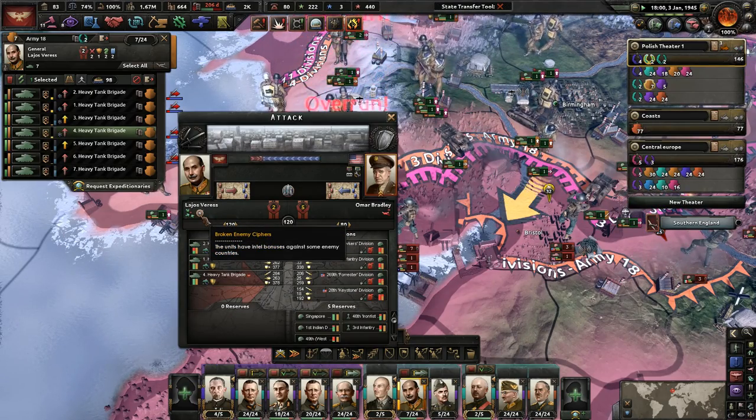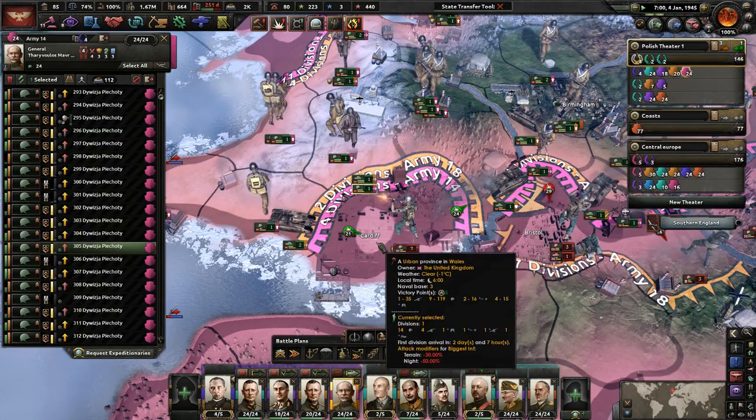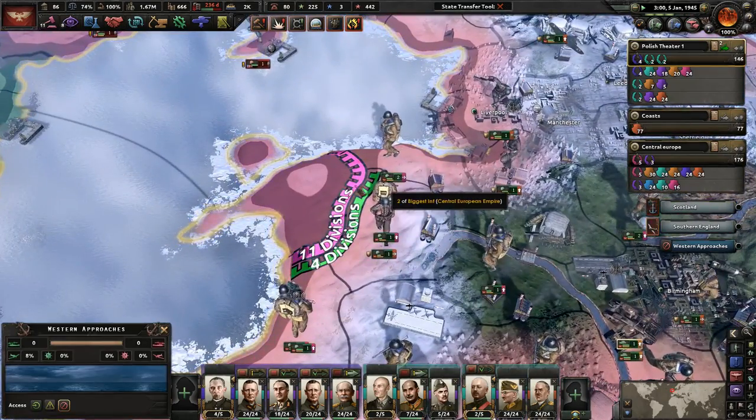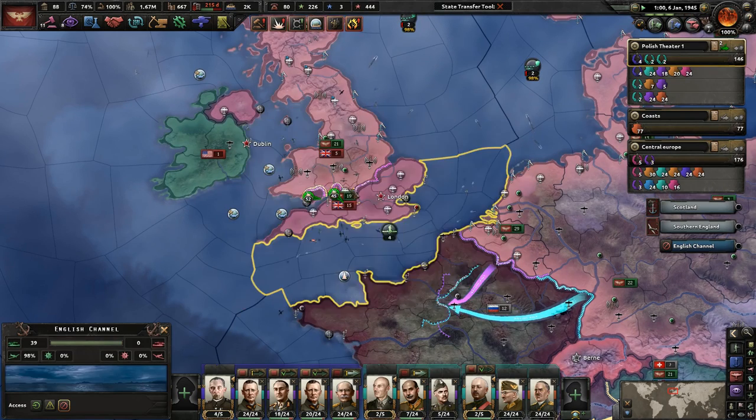What is that? Broken enemy ciphers. Good stuff. Cardiff has been cut off. Yes. Cardiff? Something like that.